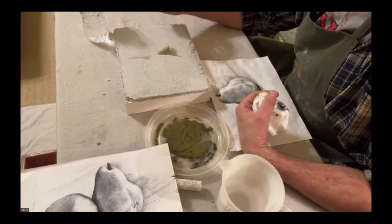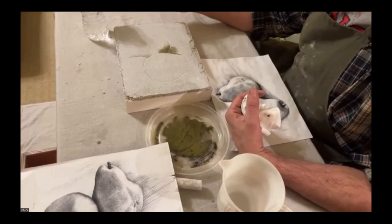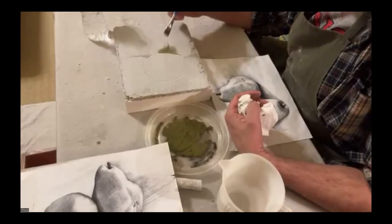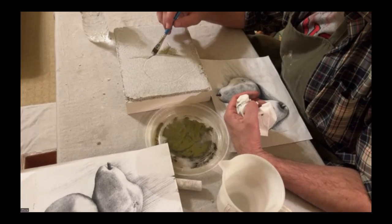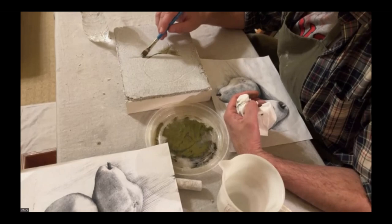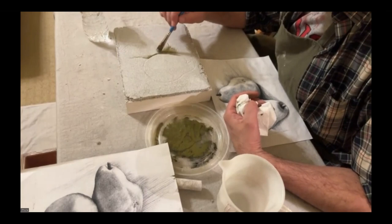I'm not saying it's dangerous, but it's a skin irritant. So if you work with lime over a long period of time, it's a good idea to wear gloves. And I should actually be wearing gloves, and I usually do, to be honest. But I just wanted my hand to be able to feel the lime tonight to see how wet it was. If you use moisturizer when you're working with lime, after, you might find your skin gets dry. So really all lime is a skin irritant. And I would say it's no more dangerous than any of the paints, acrylics, or oils that we use on the market.